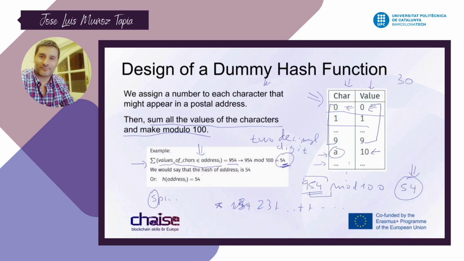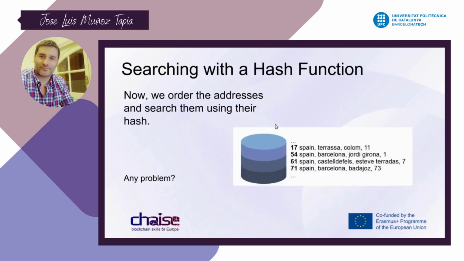And then the idea is that I will sort my database by this hash number, and then I will search by hash instead of searching character by character. Let's see this in this example. So now each string has an associated hash value, which is of fixed size, in this case two decimal digits. So when I want to check if an address is in the database, I take each character with my table, sum all the values, and take the last two digits of this sum, and this is my hash.